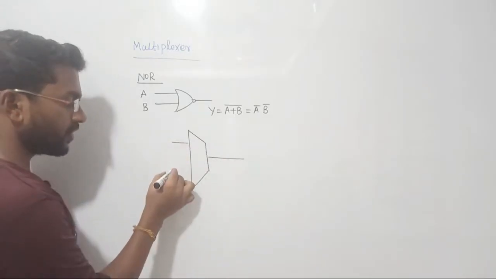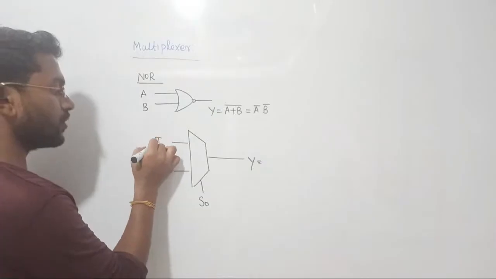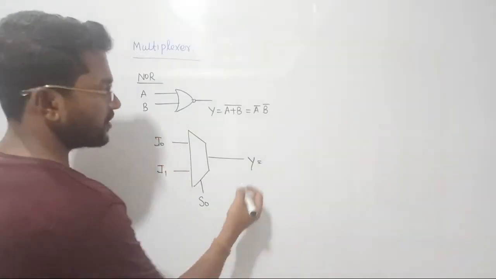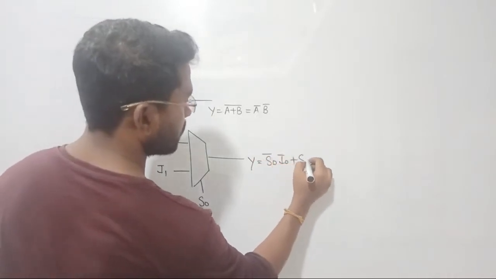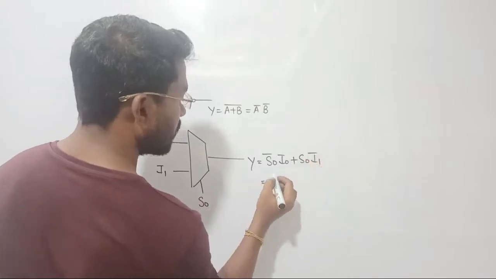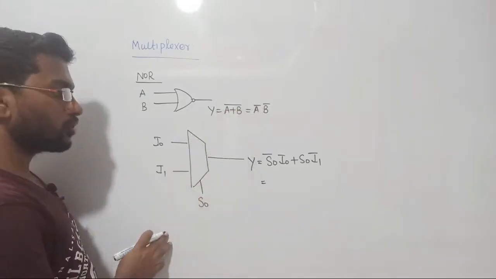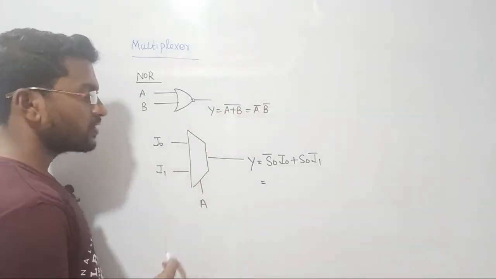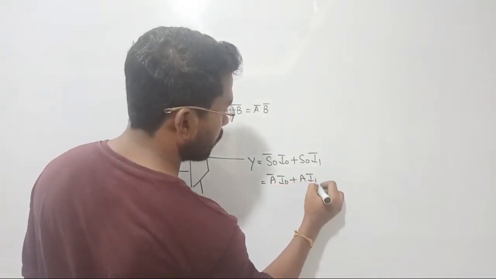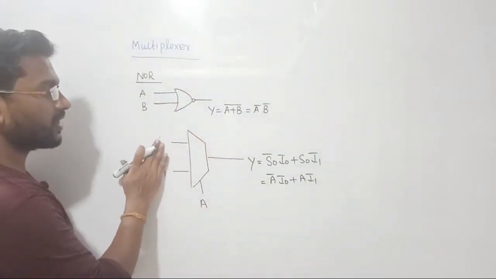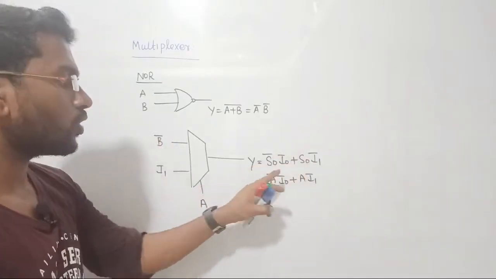What I have to do, once again, is consider the select S0, and the output is going to be what? This is going to be I0, this is going to be I1, such that the output is S0 bar into I0 plus S0 into I1. See, what do we want now? I need A bar dot B bar. Actually, we have to achieve A bar dot B bar. So what shall we do? Let me replace S0 by A, such that we get A bar into I0 plus A into I1. Very simple, just replace I0 by B bar, because one more complementation could not be directly possible here.